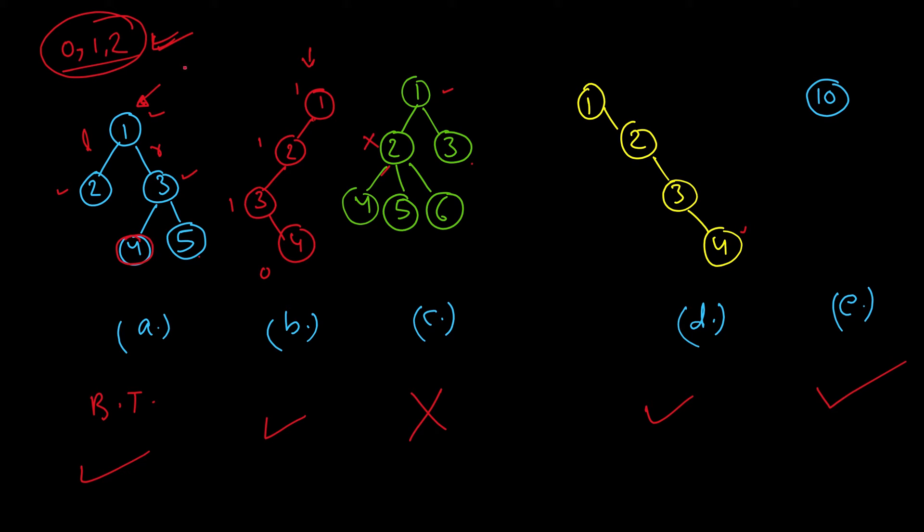So we want to access four and we are given this root. So we will write root.right, so this will come here, so root.right represents three, root.left represents two. So root.right we reach here at three, then four is the left of three, so again left. So you see we can reach to any node just starting from the root. Any node is accessible from root. So we just represent root as a tree.